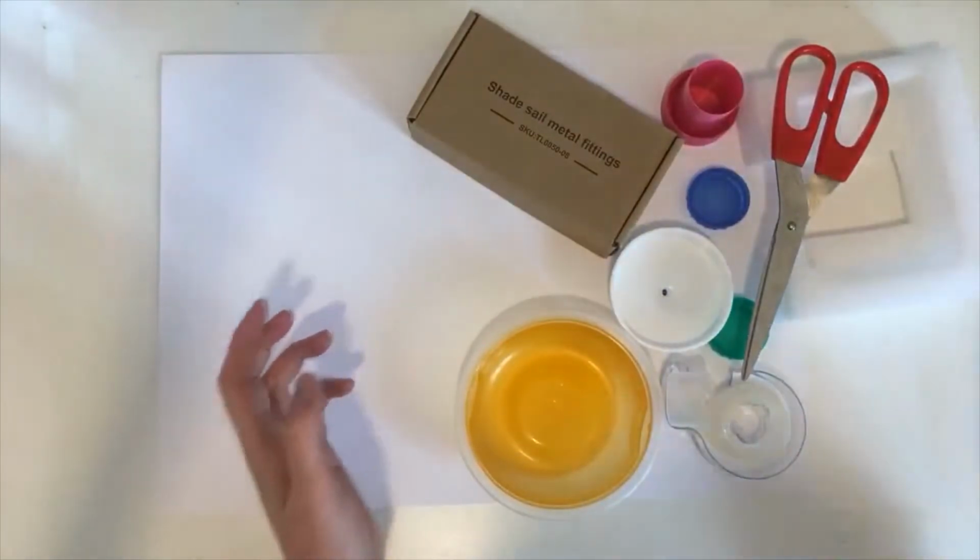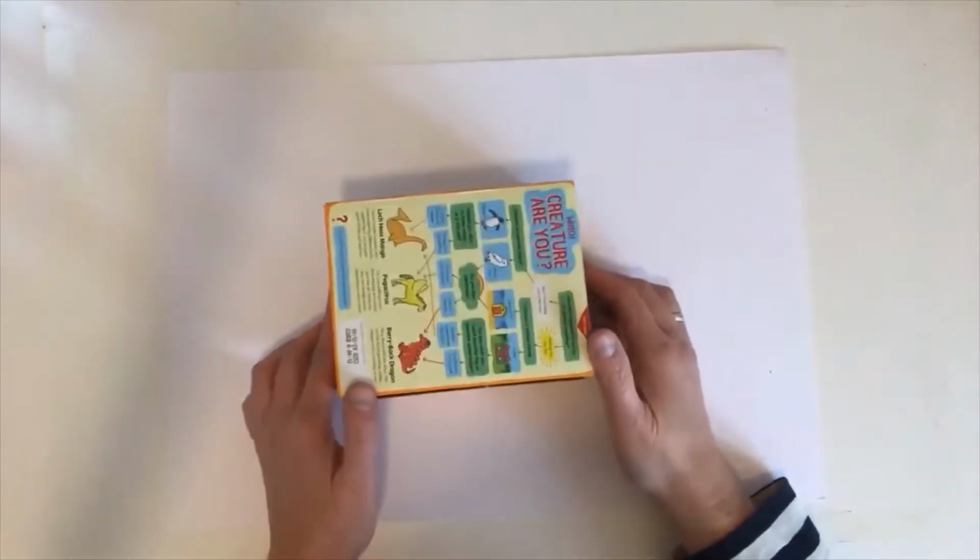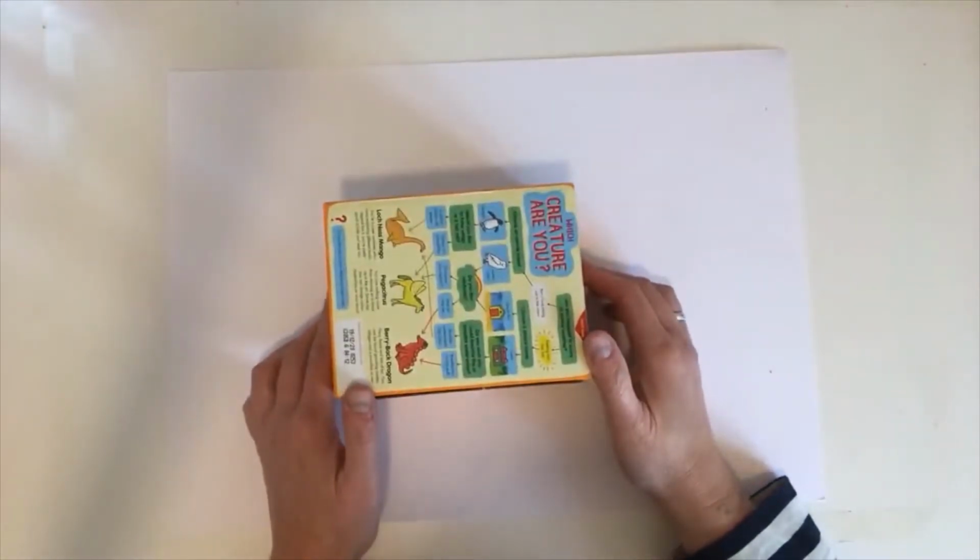So think about how you want your building to look. Another great way to start thinking of ideas is thinking about the things that you have in front of you. So for me, I had the box. Perhaps I use this big box as my starting point, and then I'll add some interesting elements to it.